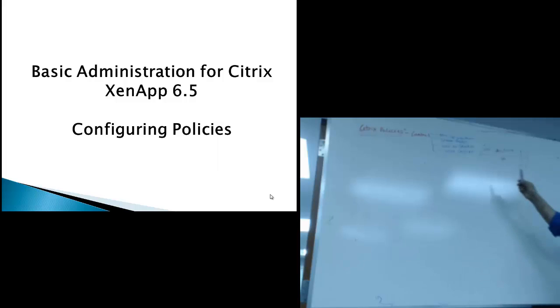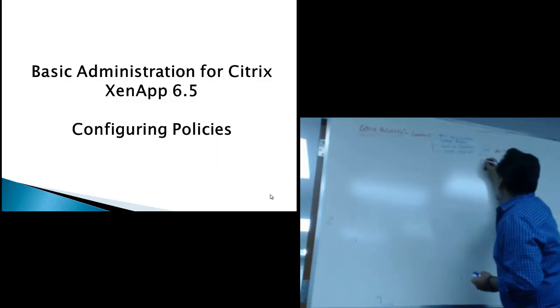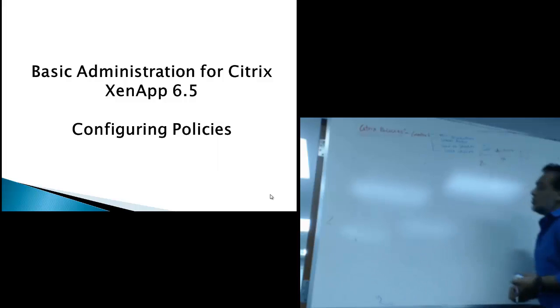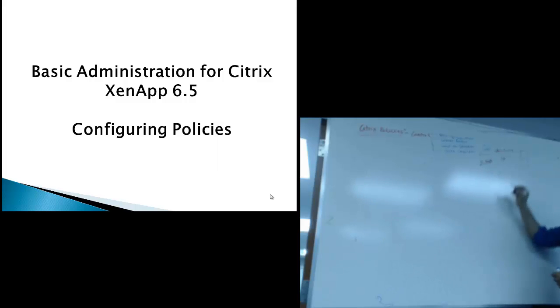So guys, it's things like these that we can control through Citrix policies. Another example: you have some users who need to connect to a certain application only on a certain server. If this user opens a Skype application, among all these Citrix servers, it must be connected to this server because this is a fast server.